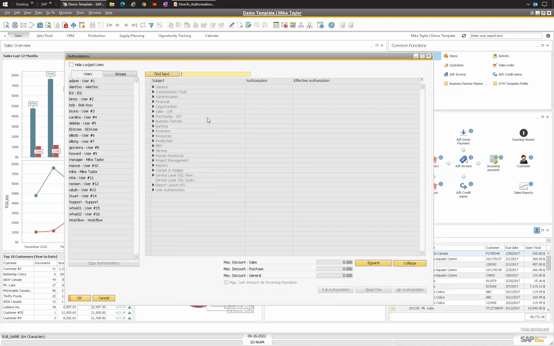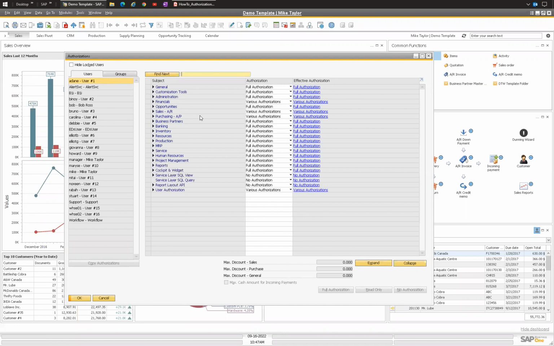If you had, say, a super user that is limited logistics, they can't look at AR invoices or do journal entries, no matter what. No matter what you set these authorizations for, if the user is limited by their license type, you can never change that. So just keep in mind the license sets the absolute outer limit of what you're able to do. And then within that, you'll be able to set their specific authorizations.